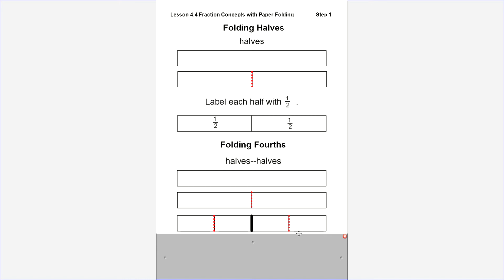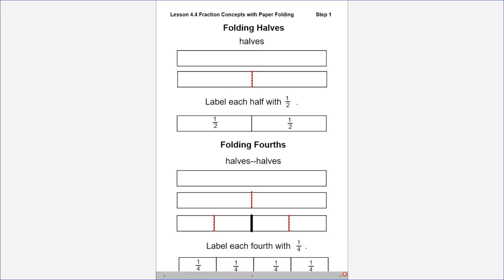I want you to think in your brain, third grade. What would the unit fraction be for this rectangular unit? We've broken it into 1, 2, 3, 4 separate parts. So what would I call one of those parts? What is the unit fraction? You're right. The unit fraction is 1/4. So each one of these parts is 1/4 of the whole unit.